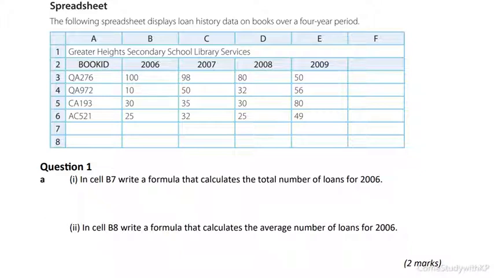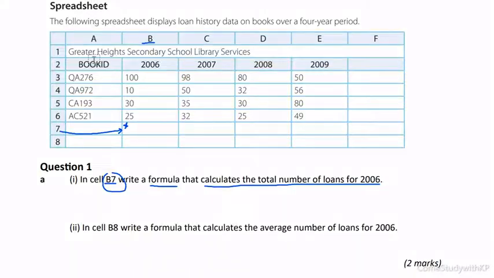First question. In cell B7, write a formula that calculates the total number of loans for 2006. So first, let us find B7, column B, row 7. We're looking to put something here, right?